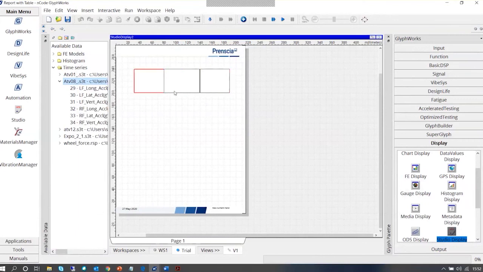Now let me copy all this. Yeah, move like a group. So let me put it in this way. Okay.